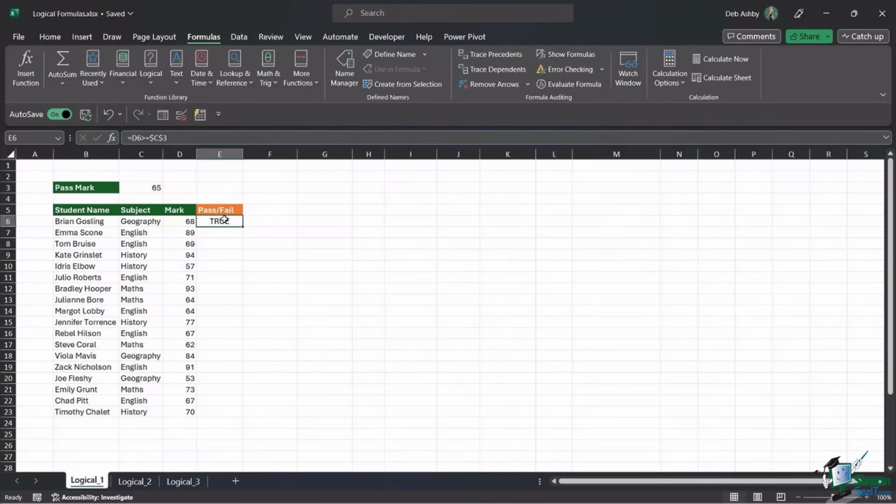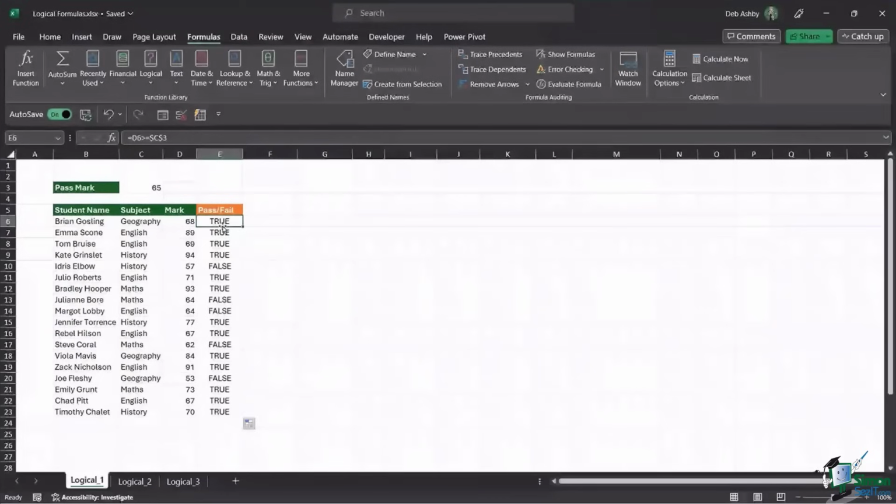Let's hit enter. We get the result of true. And if we double click to copy down, we get trues and falses in here because we have a very simple logical statement. That's fine. There might be different scenarios where you actually do want a result of true or false. But in this context, it doesn't make much sense. It would make much more sense if I had the word pass or fail in the cell as opposed to true or false. This is where IF comes in, because we still have the same logical test, but IF will allow us to define what we want true to say and what we want false to say.